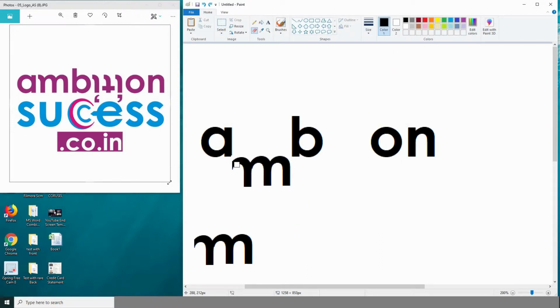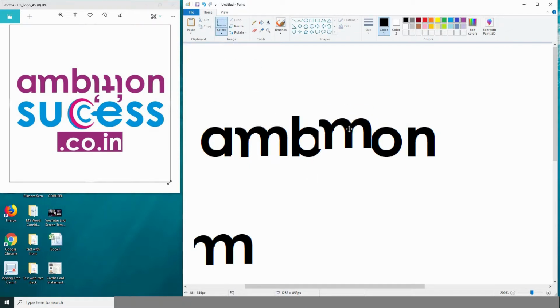Now I will delete that extended part of M with the eraser, because if you see my sample logo, it is what I have done in Paint right now. Now it is placed between A and B.